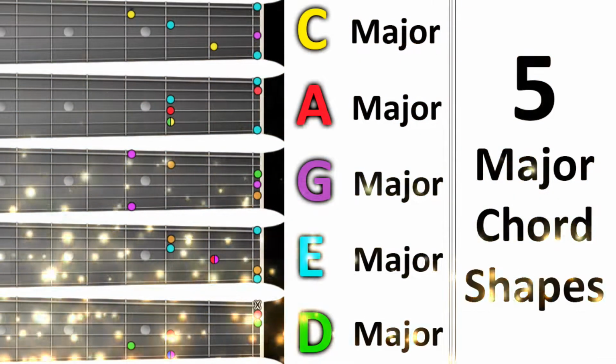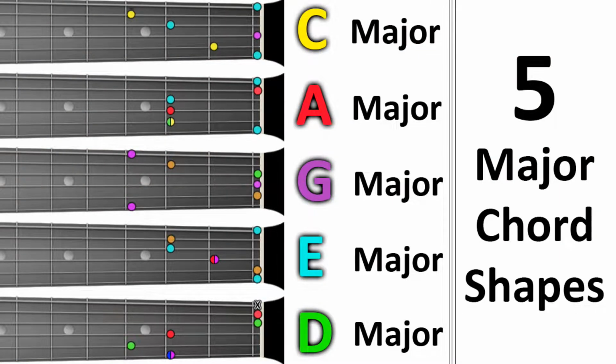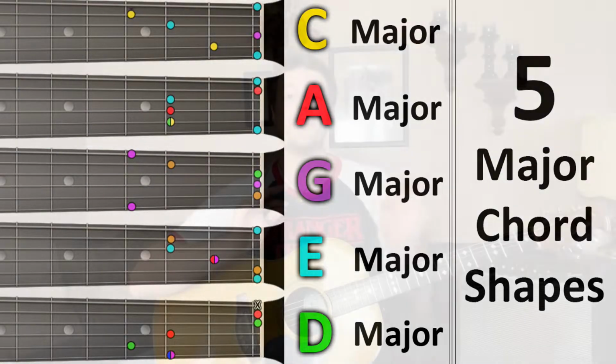Today we're going to have a look at our 5 basic chord shapes. Let's go. So these 5 basic shapes that we're going to be looking at are the 5 primary shapes that are used throughout all guitar playing. Now, why are there 5 different shapes? The reason has to do with the way the guitar is tuned. Let's go over that real quickly.